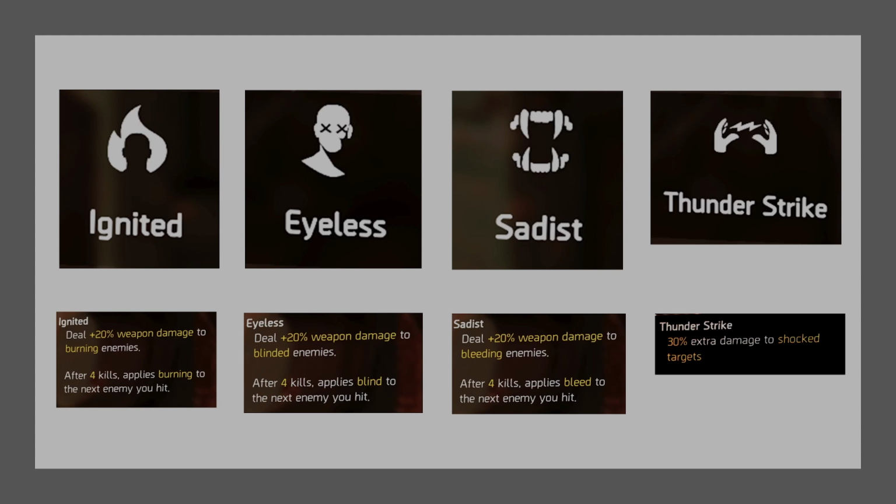In the case of Ignited, Eyeless and Sadist, just like in the case of Flatline, it has self-proccing capabilities. Thunderstrike does not, and it provides you extra damage as a compensation for that. Ignited, Eyeless and Sadist are 20%, whereas Flatline is only 15%, but they are self-proccing less often than what Flatline is. Flatline after 3 kills, these status effect talents being after 4 kills.